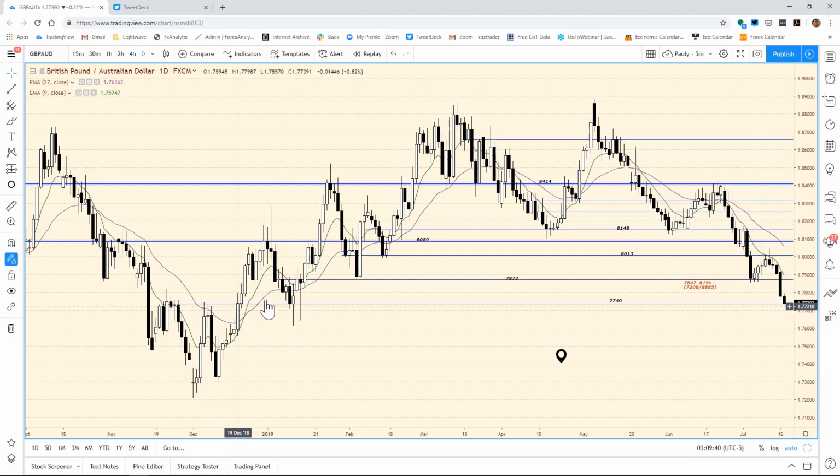It doesn't mean get long, but what I'm pointing out, and I mentioned it yesterday on the daily roundup where I spent just a little bit more extra time on it, is that if we get this dip back, so here's 77.40, and we have the employment data. If you get a little bit of further pushback, as I mentioned on the daily roundup, I would be, at the very least, tightening my stops, or on a drop through the 77.40, we've got a catalyst right now, which is going to be this employment data. If you want to put your limits right there, see there, 76.69 here. You could maybe see a dip here.